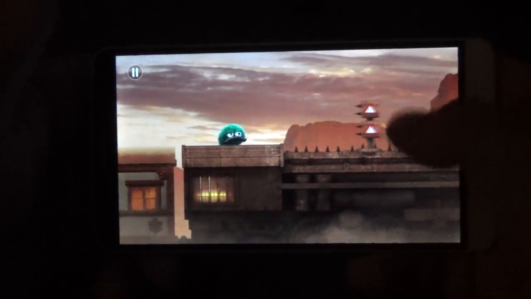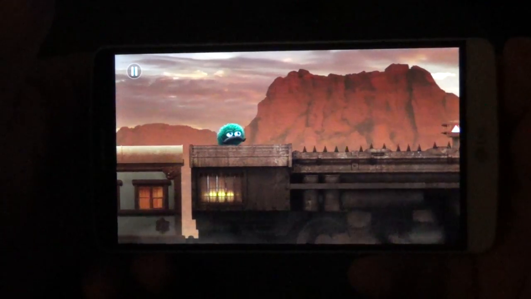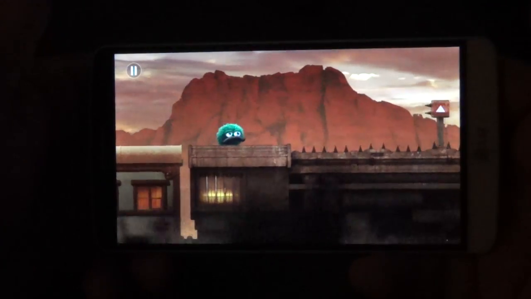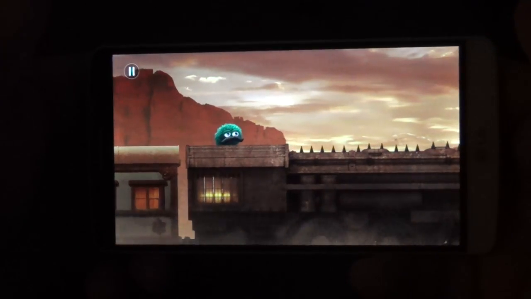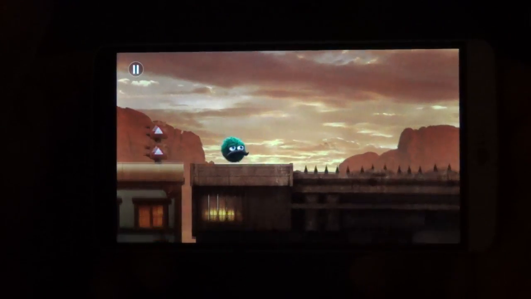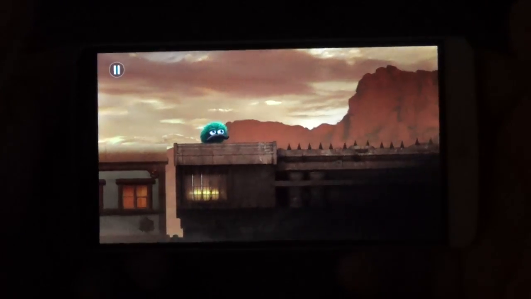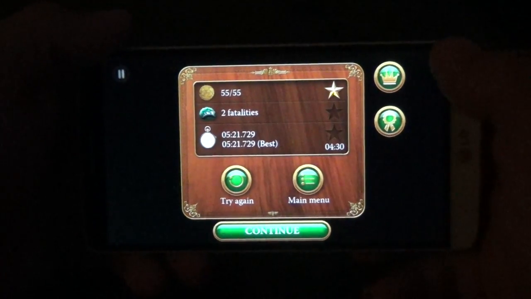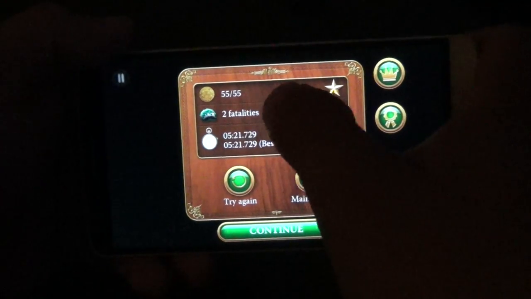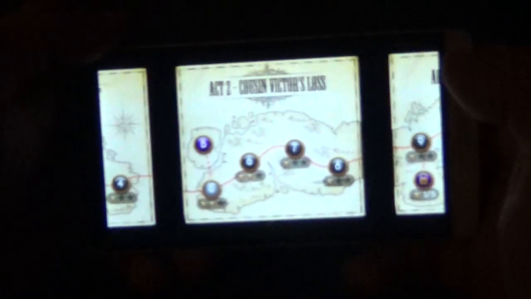There you go. Come on. There you go. And that's it. There you go. So when you finish, you'll see here all the fatalities, how many times you died, everything you have collected, and that's it. You could go ahead back to the main menu if you want.